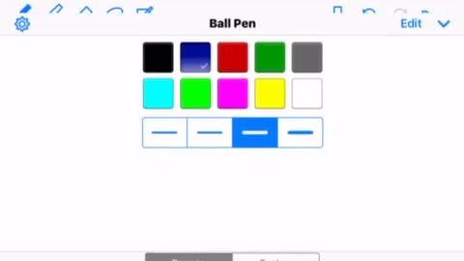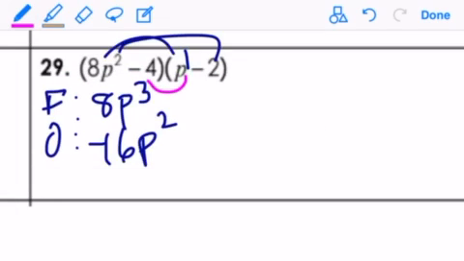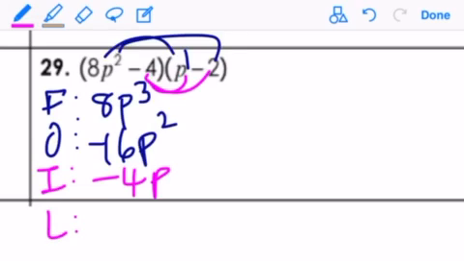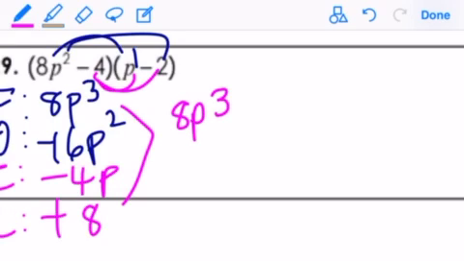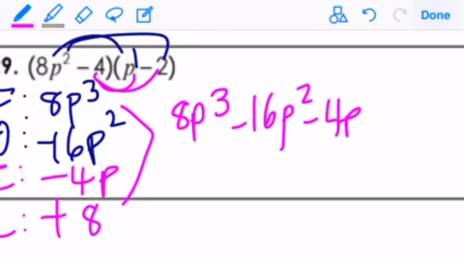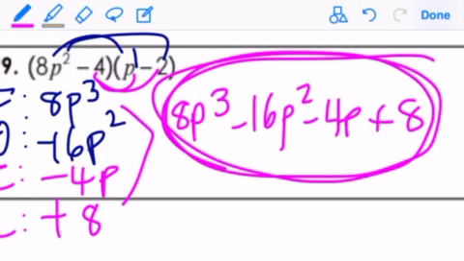Okay, then I is the inside two, so that would be my first smiley face. So see how I'm still doing foil? If that's what you're really comfortable with, I'm still doing it. Just calling it something else. Okay, and then negative 4 times negative 2 is positive 8 for the last ones. Okay, and for foil, you want to write them out horizontally. If that helps, 8p to the third minus 16p squared minus 4p, then plus 8. Okay, and actually none of those combine. They're all different terms. Okay, and that may happen. Doesn't mean you're wrong.